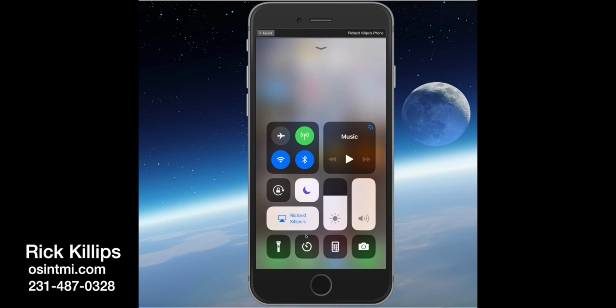You've got a calculator, your phone, your flashlight, but you also have these buttons here. For example, you have your Wi-Fi and your Bluetooth. Now, it would make sense that if you turned off, for example, I'll turn off the Bluetooth here.